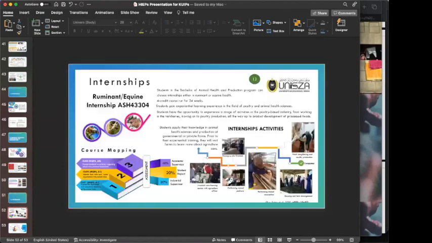Lastly is internship. Actually there are many issues about internship, and what is the difference between internship and academic and industrial training? Internship is when the student applies all the theoretical understanding and their expertise to the industry. Different from industrial training, where people just go there to work. That is industrial training, to expose them to a real working environment.